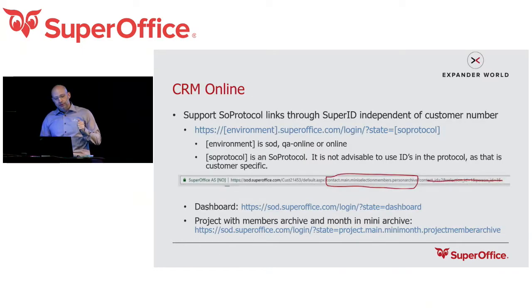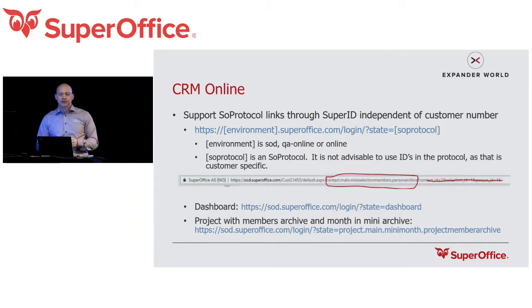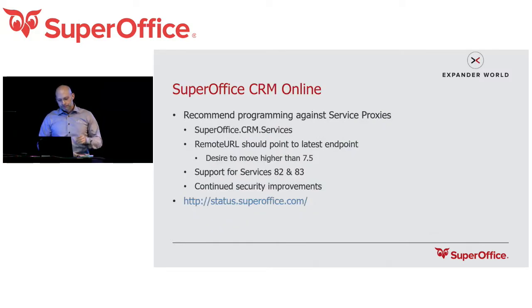In online, we also added the capability for you to persist navigational state or any sort of SO protocol state through an authentication. So when you're going to authenticate your applications or integrations, you can pass in an SO protocol via a state query string, and that state will be persisted all the way through the request so that when the client is shown, that navigation or SO protocol will be invoked. Small detail, but something I think is overlooked.